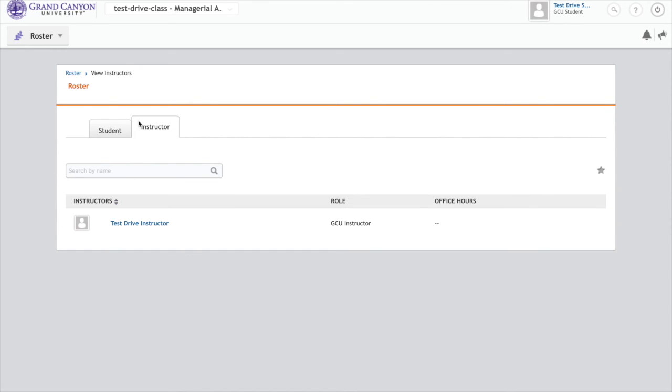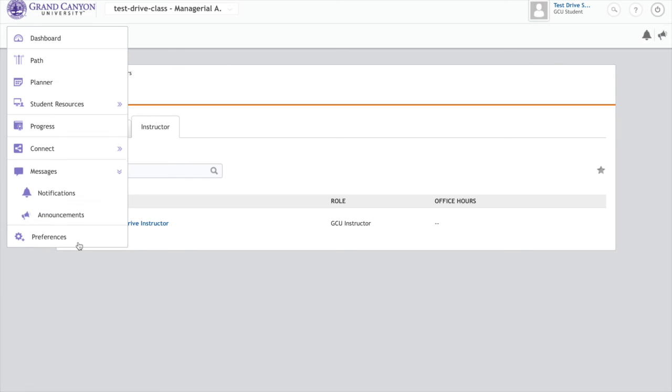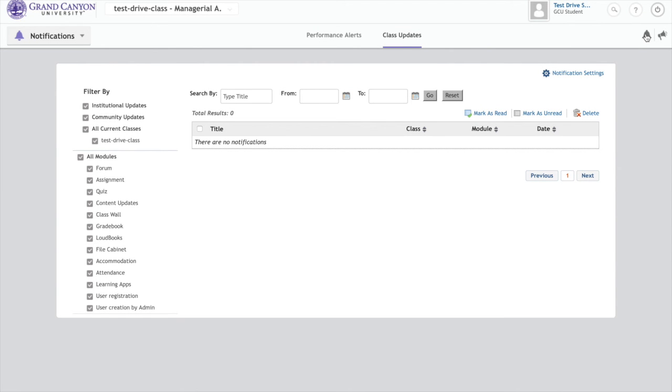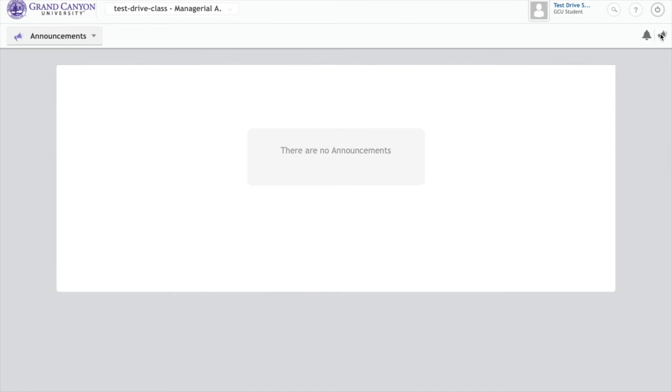The Messages tab has notifications and announcements, which will lead you to the same page as the 2 icons will on the top right. I prefer to use the top right icons because they will show you when there is an unread message. Notifications will tell you when your assignments are graded or reassigned. Clicking on the assignment will bring you back to the path where your grade will be posted. Under Announcements, you will have the chance to see messages that your instructor posts to the class. If an instructor has to cancel a class, they will notify you through here. It is important to stay on top of your announcements just in case you miss some important information.